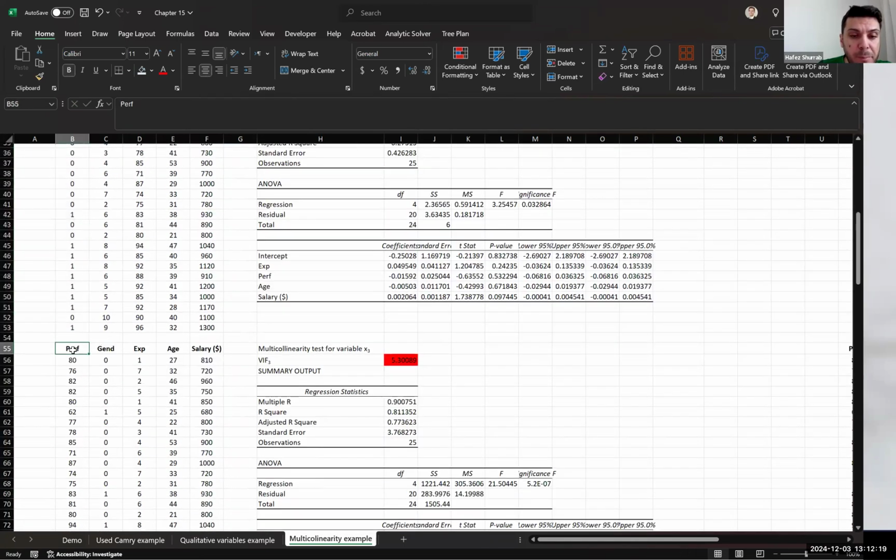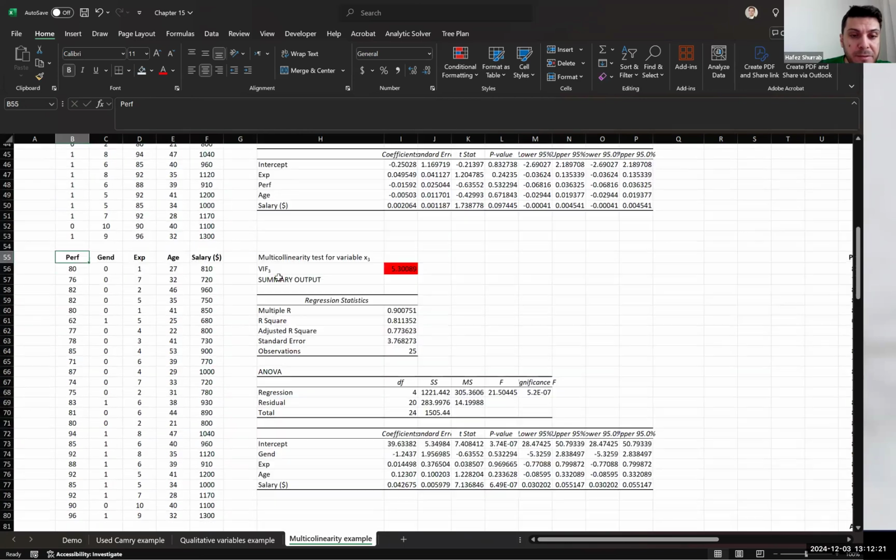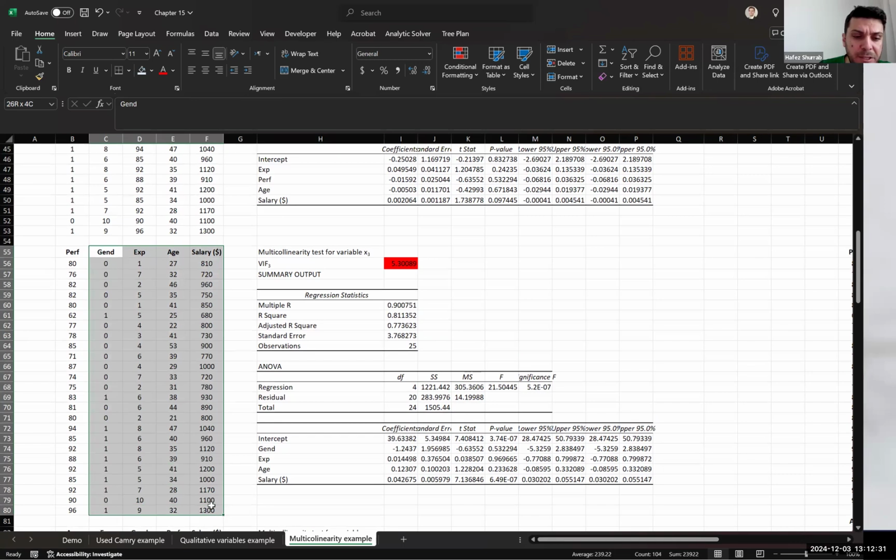Now, when we move to performance, there we started to see a high number, which means that performance is potentially correlated with one of these variables. The question would be, should we get rid of performance or some other variables?